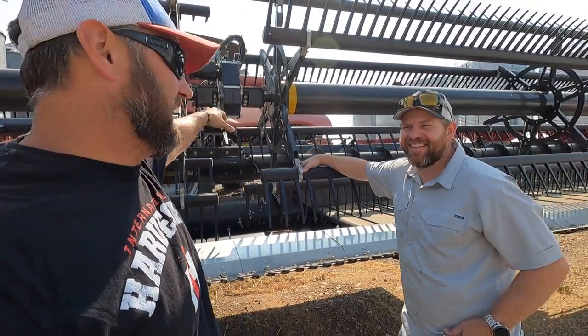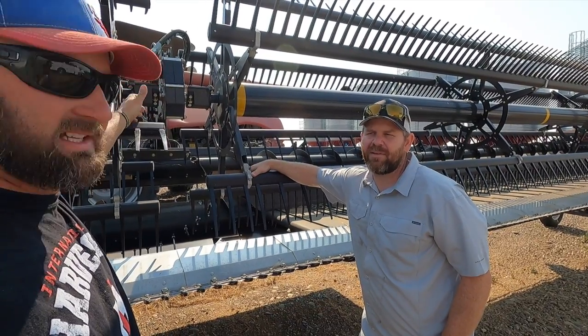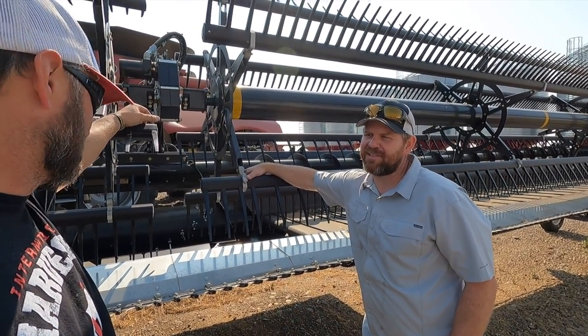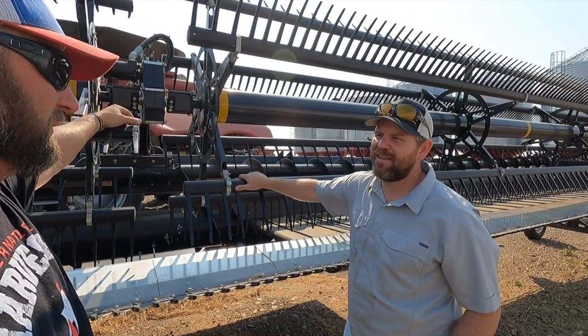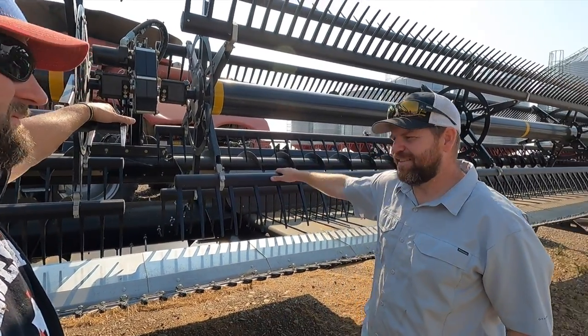And honestly, if you dealt with really short crops all the time, you probably would put an aerial on it. But that kind of goes with any short and light crop. That was pretty light stuff to try to cut. If this stuff was waist tall, it would be no problem. Right. So, we sang Tom Petty to it. We had a good time.